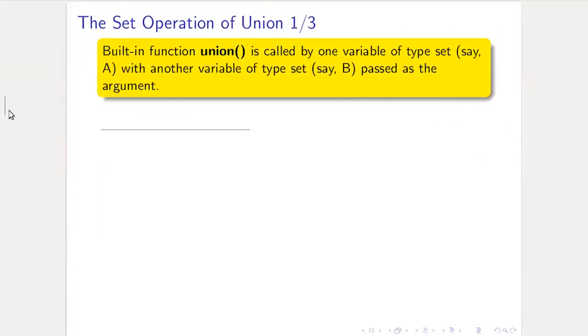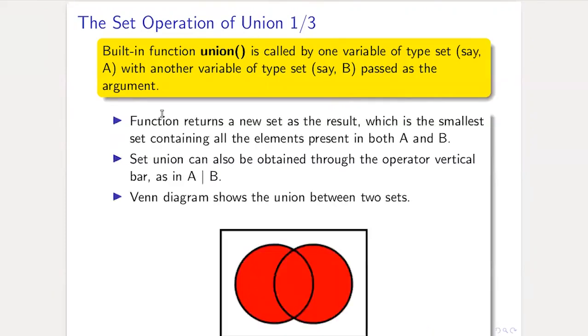We have the set of set operations available in Python as built-in functions. The first one I want to discuss is union. It will be called by one set on another set, and the outcome will be the union of all the elements.